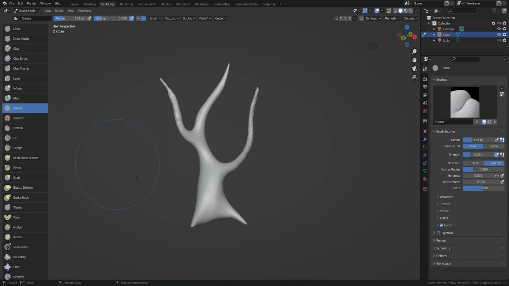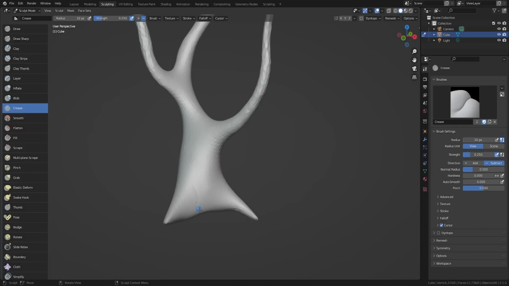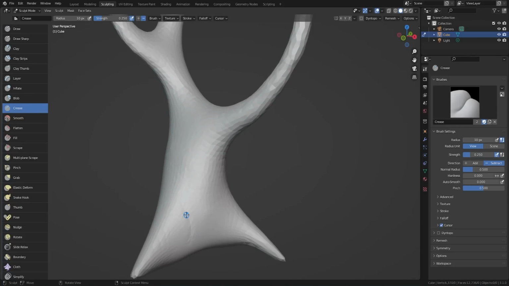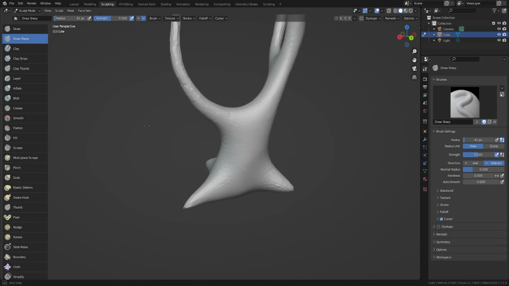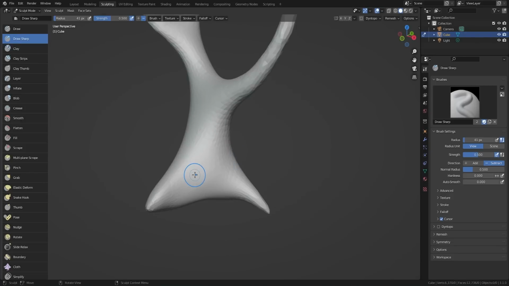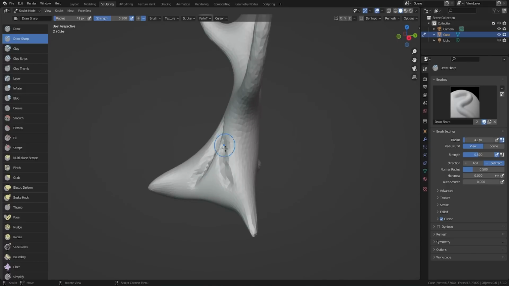There is a tool, I think it's the crease tool, and this is going to let us add some more detail into the tree trunk. So like, as you can see, now I'm just using a mouse here, so it's not going to be the best, but as you can see, we can kind of add creases into it. Alright, after watching another video, don't use the crease tool, use the draw sharp one. That is going to be easier for what we're trying to do here. So as you can see, we're adding some dents into this tree.